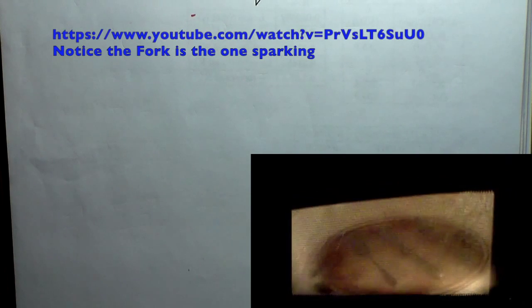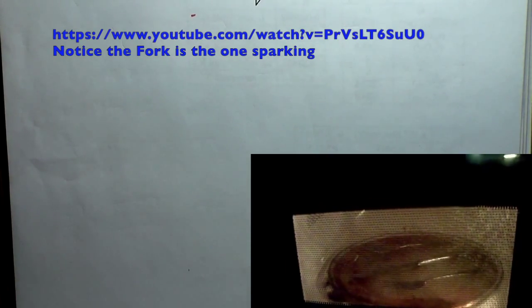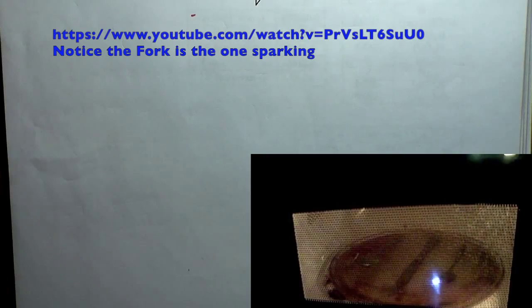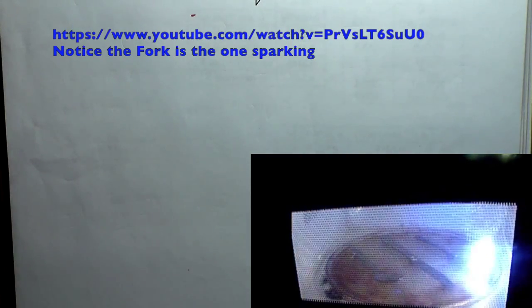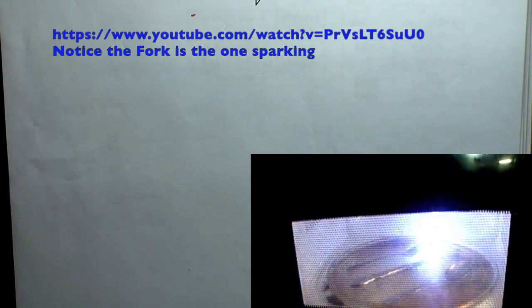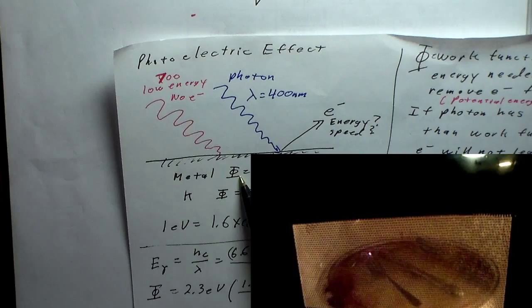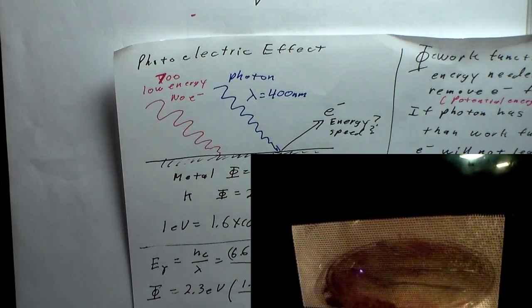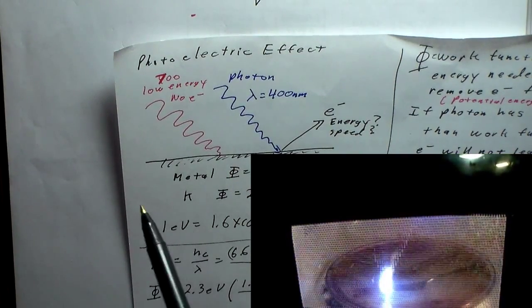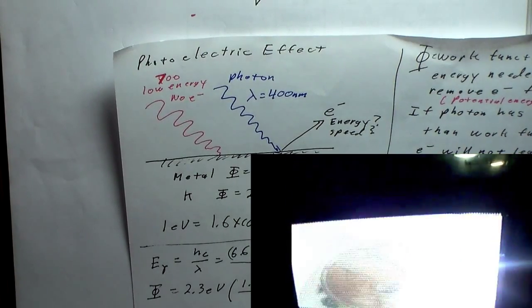All right, and one other little thing I just want to point out is about microwaves. Now, as you all should hopefully know, you're not supposed to stick pieces of metal in the microwave because they will start sparking. Is this the photoelectric effect? No, it is not. Because right here, we were basically saying low energy photons can't eject electrons from the metal. But microwaves are lower energy than visible light, so how are microwaves causing those sparks to fly off in your microwave? Well, it's not the photoelectric effect. Basically, this is more of a classical effect.